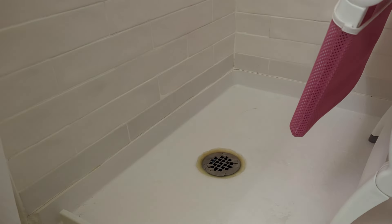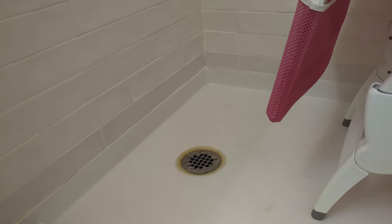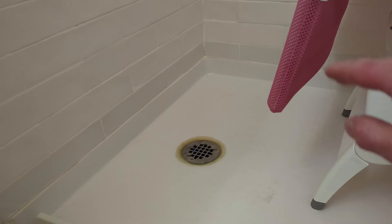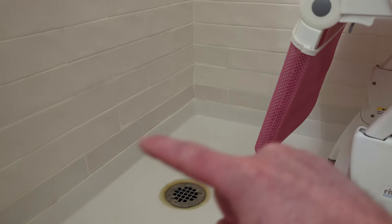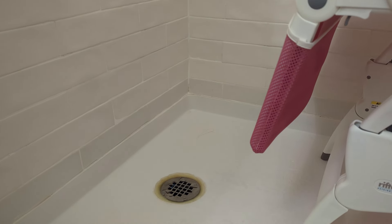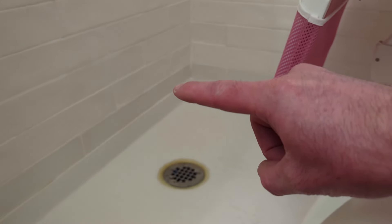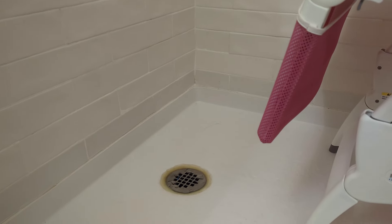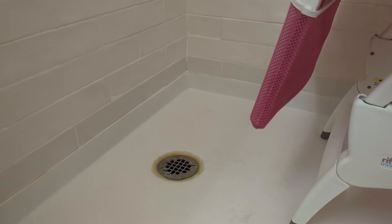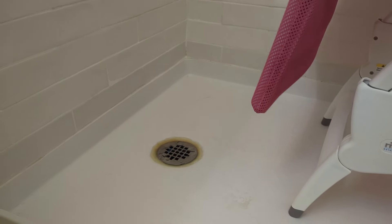You can even see in the camera here — his bottom course of tile, he probably used a level furring strip which is the right way to do it, set all his wall tile going up the wall, then came back and filled the bottom course, which is the right technique. But it's a totally different dye lot. Look how dark this bottom course of tile is compared to the rest of the wall. Always make sure you buy extra tile on your first round and get everything in the same dye lot so you don't end up with something like that.